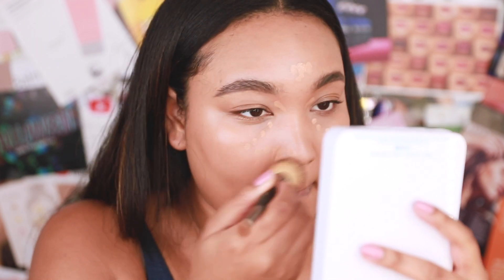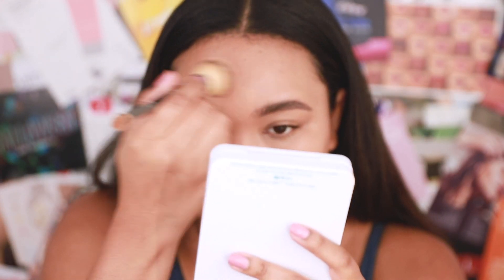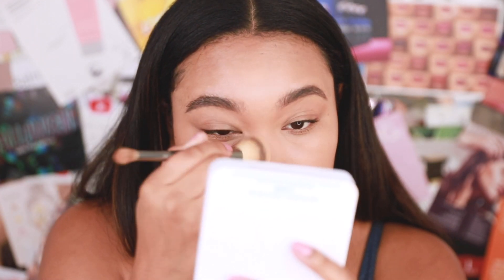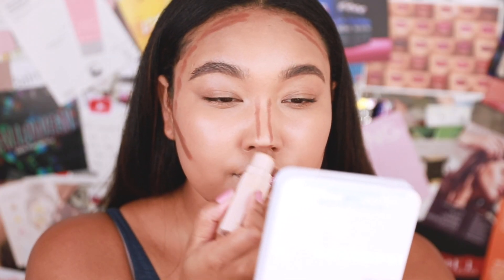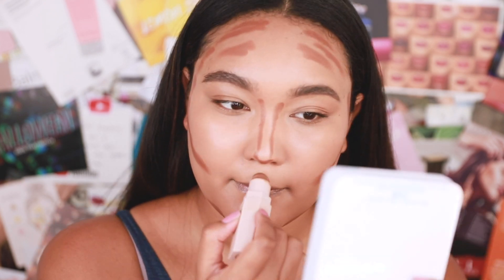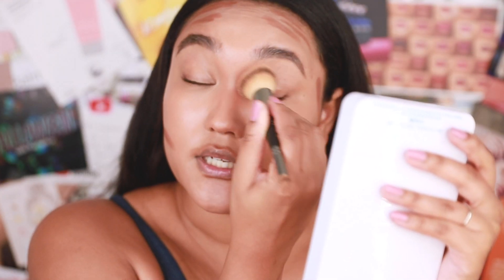A lot of you, like me, work from home, so if you're doing meetings or video chats you want to look polished and put together without looking cakey — that's why I really like this look. For contour I'm using a Fenty Beauty contour stick, but you can also go to the drugstore and buy the Maybelline stick foundation in Coconut if you're around my shade — it's pretty similar, just a little more matte. I'm using the buffing side and lightly buffing and blending it into the skin.